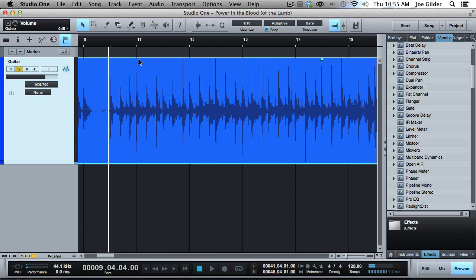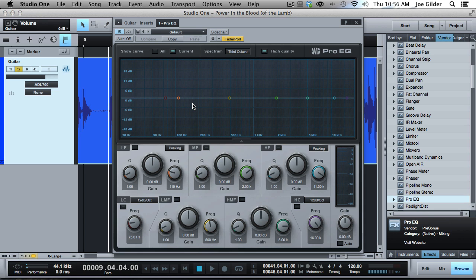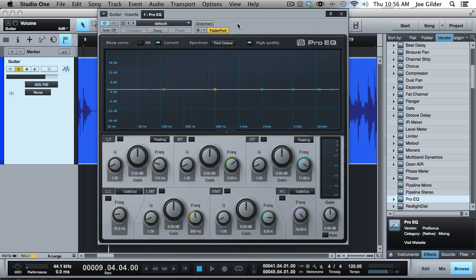Good sounding track. It's not too boomy. It's got a little bit of excessive low end down there that we can take care of with EQ. But this is going to be in kind of a rock mix. So it's very full. For an acoustic song, it might work. But if we need to kind of get rid of some of that thickness for the mix, we're going to need EQ. So here is the big tip.